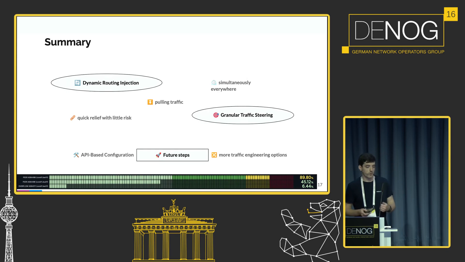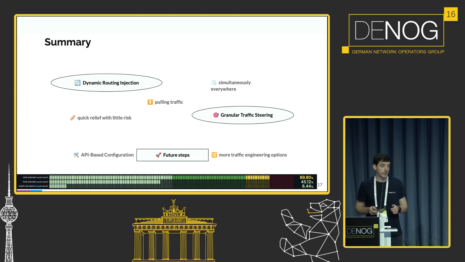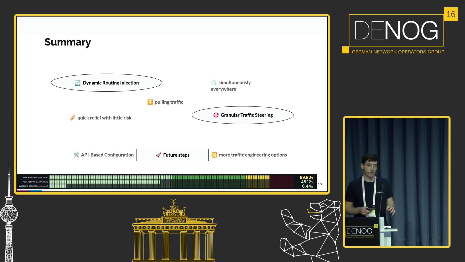What did we achieve? We can now dynamically inject routes that will pull traffic to free capacity instead of rejecting traffic on already full interfaces. This allows us to be safe because we will not overload other interfaces in the process. We can inject via BGP, which allows us to make this change almost instantly and simultaneously across all devices in our network — very good for quick relief. We also implemented this more granularly, since we can now inject longer prefixes than we receive from peering partners, so we can shift only smaller amounts of traffic if needed.